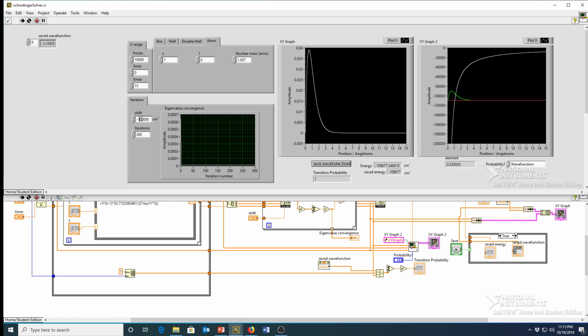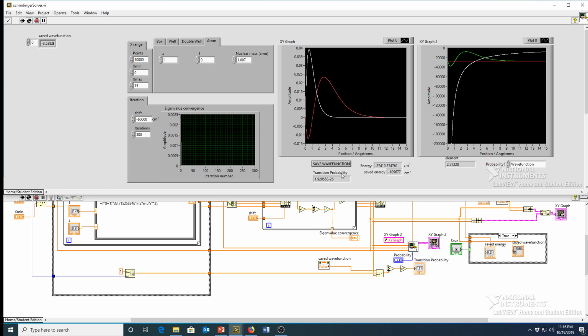Will that be an allowed transition? No, you cannot go from an s orbital to an s orbital. That is just as we predict theoretically. If you absorb a photon, which has 1 unit of angular momentum, you have to change the angular momentum of your atom because angular momentum has to be conserved. So you cannot go from an s to an s orbital with an optical transition.